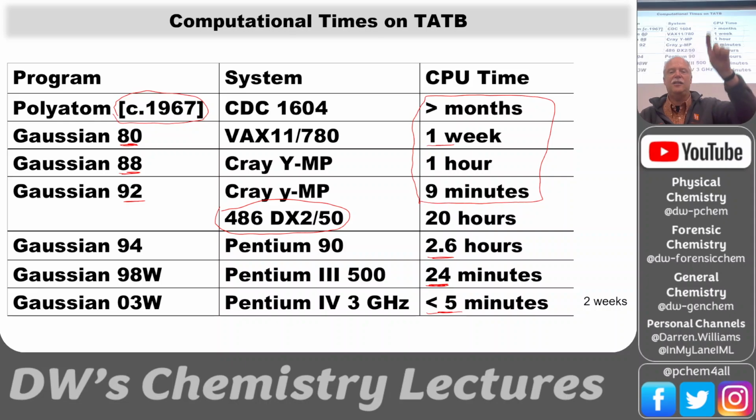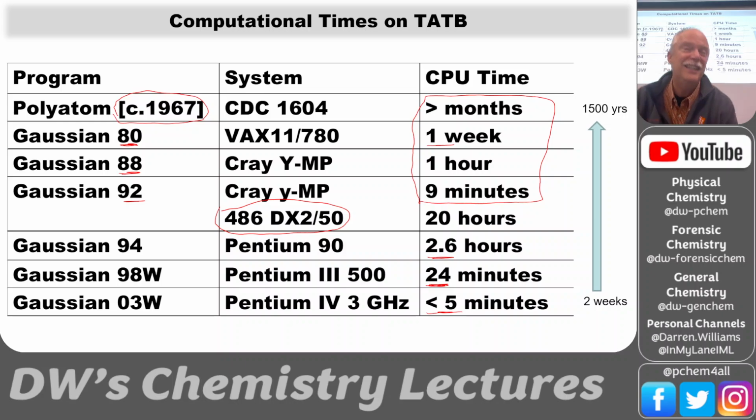And so if I take the slope of this over time, how long would that job take in 1967? 1,500 years. So that breaks my brain. Kind of like a Doctor Who episode, right? So in 1967, he's like, we've got to calculate the geometry of this molecule, and it's going to take us 1,500 years. We don't have that time, okay? So we're going to get in the TARDIS, and we're going to jump ahead to 2003, and we'll calculate it in 2 weeks.